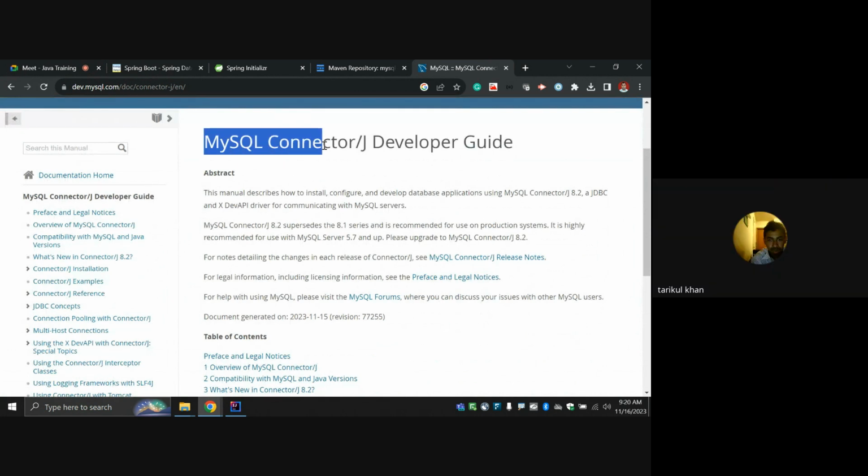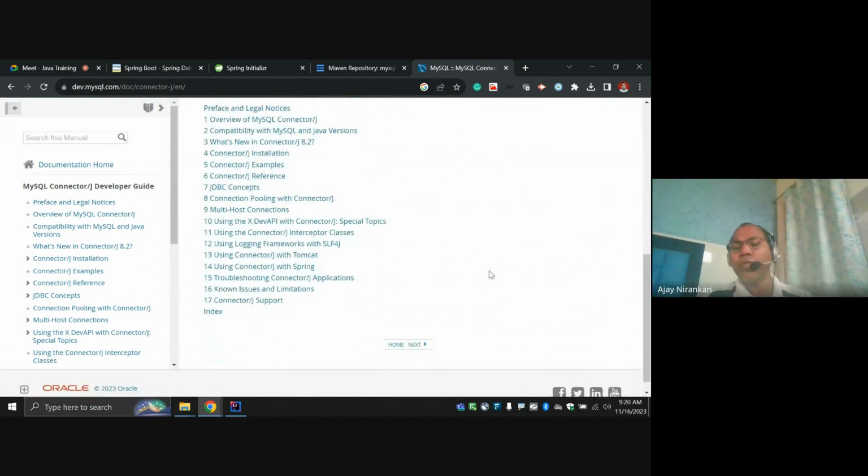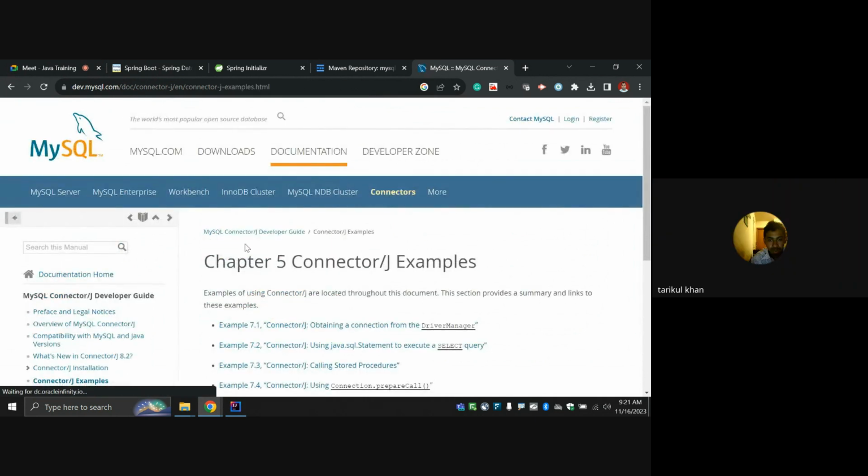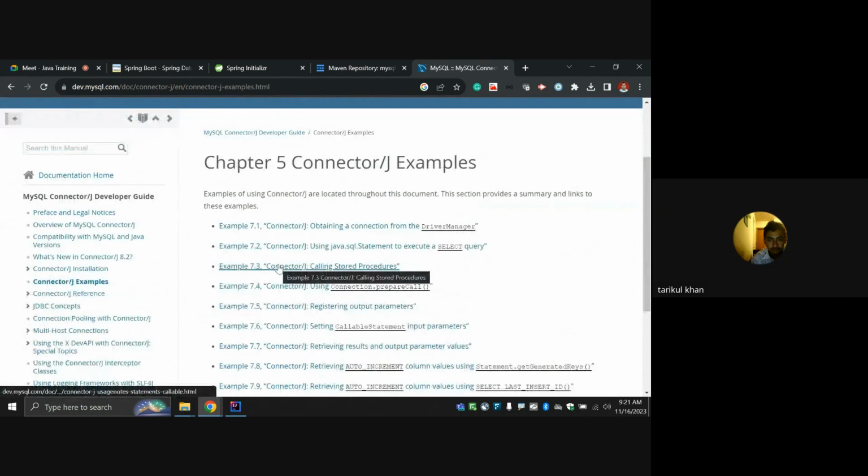It is already available in the MySQL Connector developer guide. Just read it out; I'm not going to read everything, only as per our need. Whenever you want to explore, you can. Notice this can communicate to a database server, it can communicate to a Spring application, and it can communicate to any application. All of these are examples mentioned here. I'm not going into detail, but for each and everything you can read the details.